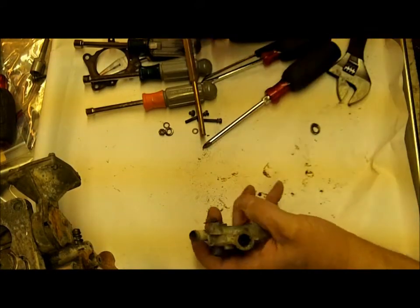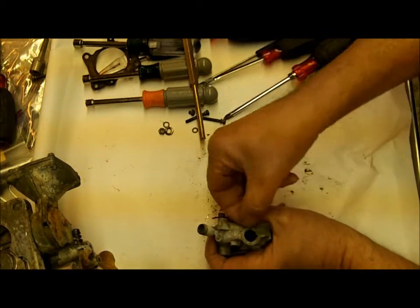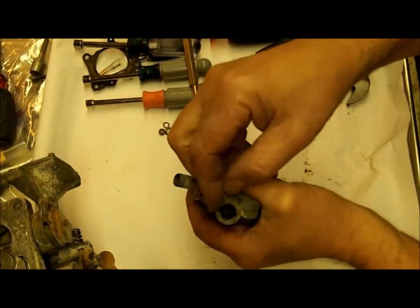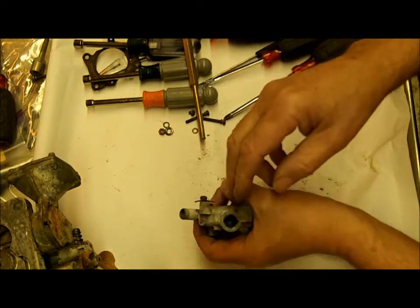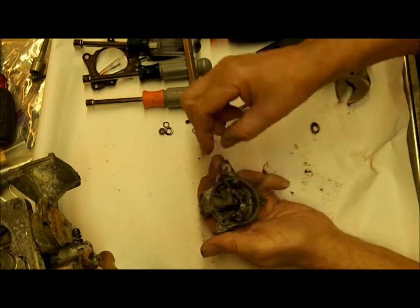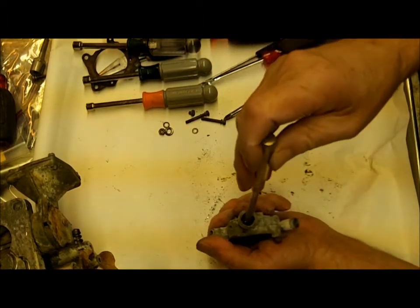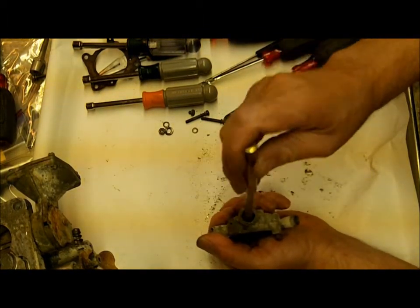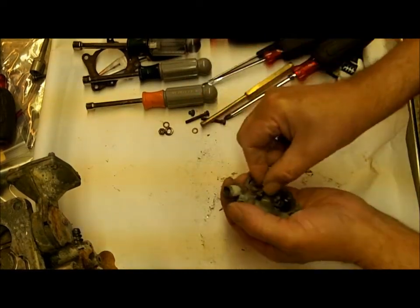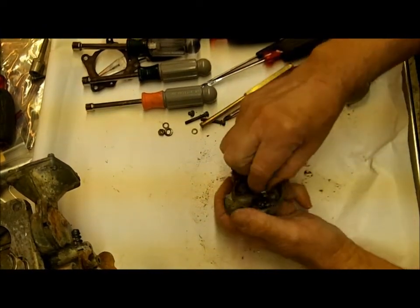So what I did — I drilled a hole in it, got my screwdriver in the hole, and just pried and popped that little aluminum thing out. There's a little ledge right here that kind of covers it to keep it in. We'll do something a little bit different. What I do is take a brass punch — be sure you use brass because that piston in there is probably brass. I just tapped it like that and it came out. You may have to hit it with a hammer a little bit. Just take your time so you don't ruin it. These are kind of a booger to get out sometimes.